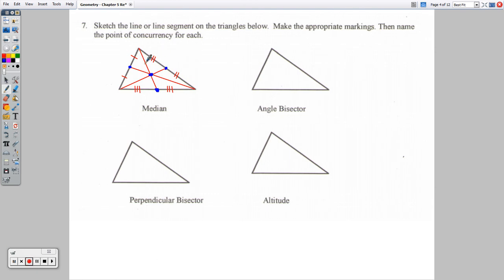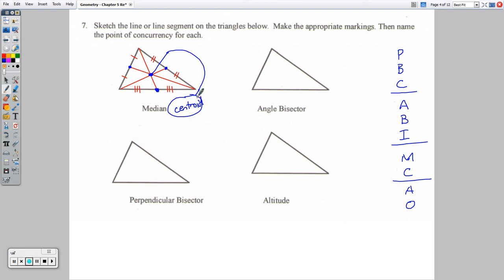We would call that one, the name of the point is on this one. You've got that phrase, if it helps you remember, peanut butter can always be in my cookies and Oreos. This is perpendicular bisectors is a circumcenter, angle bisectors is an incenter, medians is a centroid, and altitudes is the orthocenter. So medians, centroid would be the name of that point right there. So the centroid is right there.